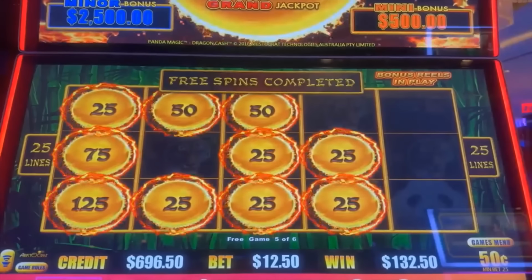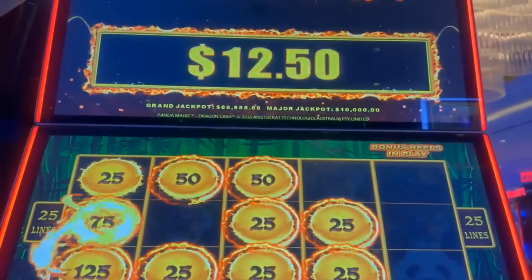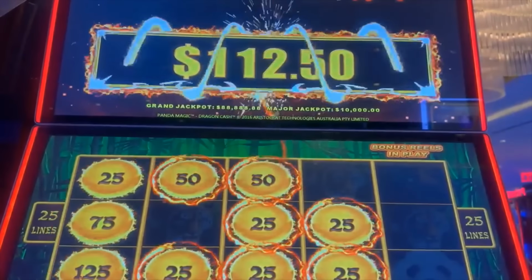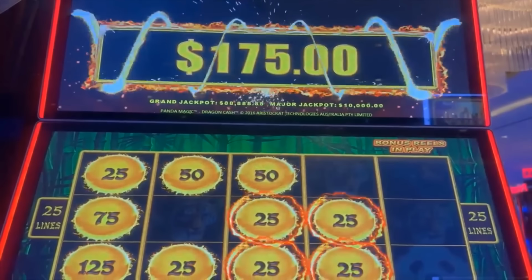One more, save it. Low numbers here, but it'll add. That's how much you got on spin number five. It's a good pay line, right?